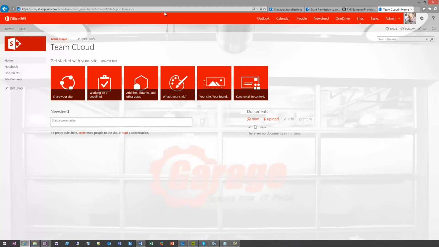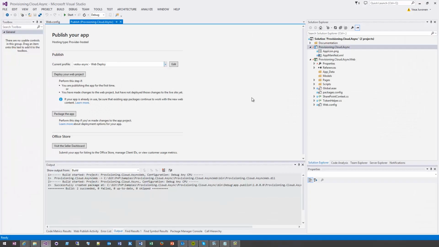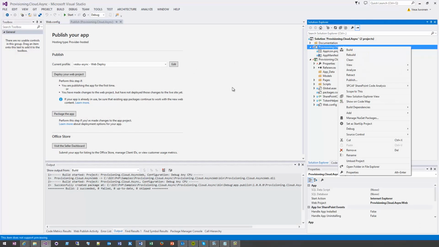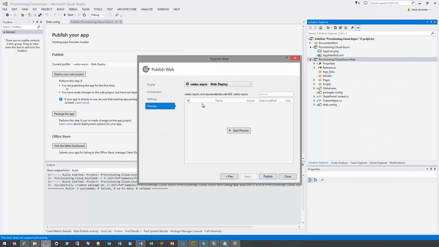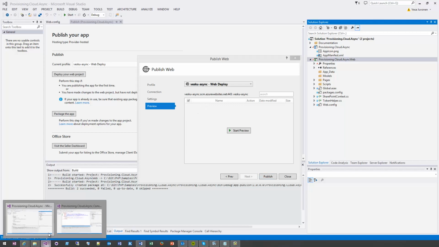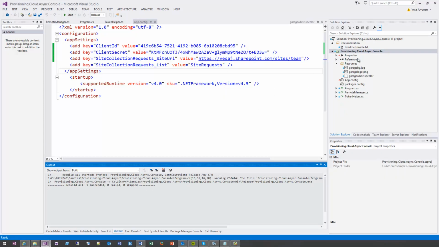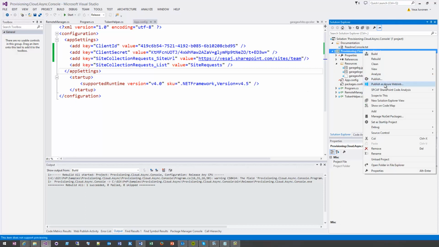And the key point here is that if I do any updates on my web project, I can just right click and deploy my web project, and it's going to deploy just those changed files, which is good. And if I'm going to do the same with the console application, whatever changes I need to do here, if you associate that to the Windows Azure web publishing profile, you can then deploy any of the updates available within the console application as part of the provisioning really fast. And all of this setup, what I did, is a one-time thing. So hopefully that was useful.